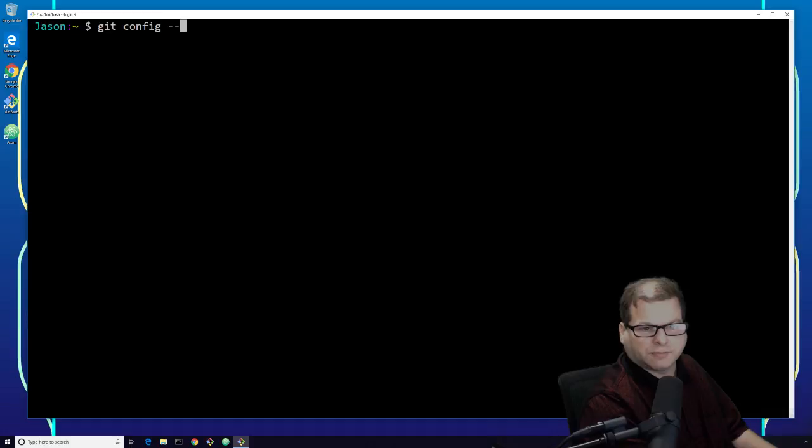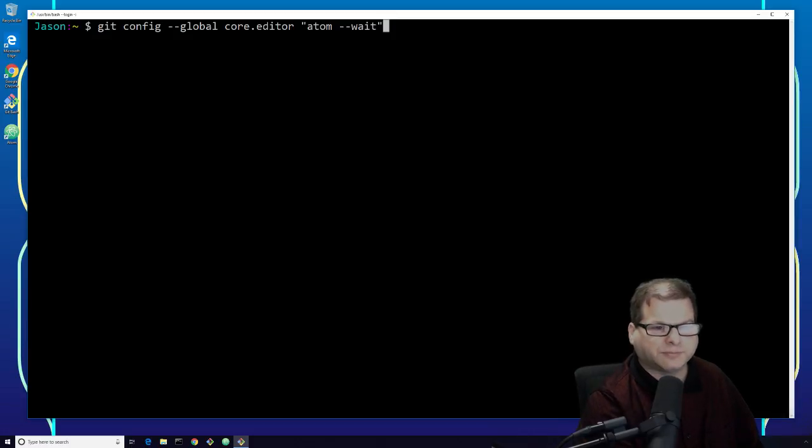Git config --global. That means this setting is going to be global or at the user level. And then the particular setting we want to set is core.editor. Then in double quotes, the Atom command with the wait option. Atom space --wait. Let's double check that line and then press enter.